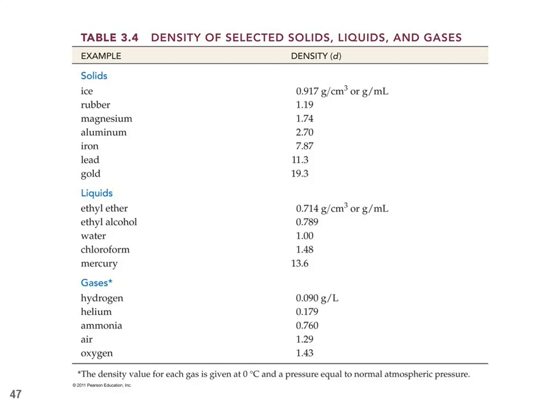Here's some densities of selected objects. Sometimes you need a density to do a homework problem, and they don't actually give it to you. And so then that's something that you just go look up. We don't expect you to memorize densities except for the density of water, which is 1. And so you can see the densities vary widely. Solids going from about 0.9 up to 19 in this table. But gases, these units are grams per liter. Hydrogen has a density of 0.09 grams per liter. That's very different than water.